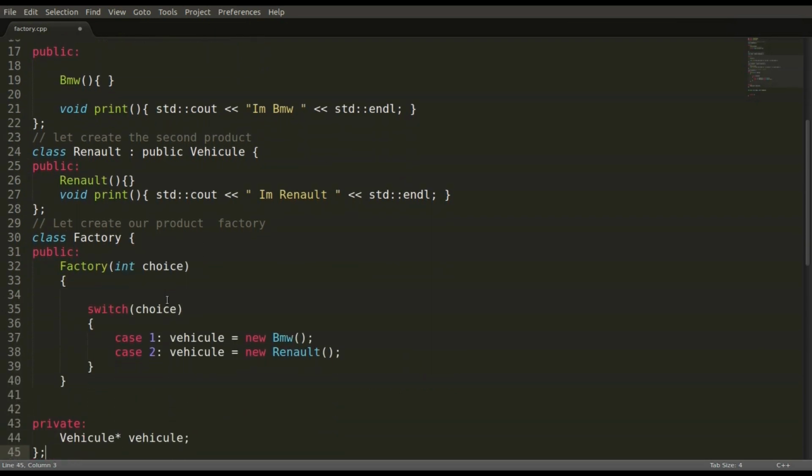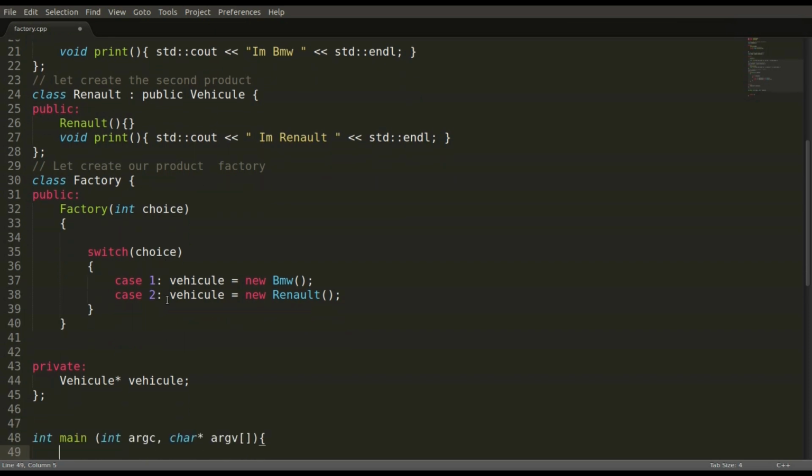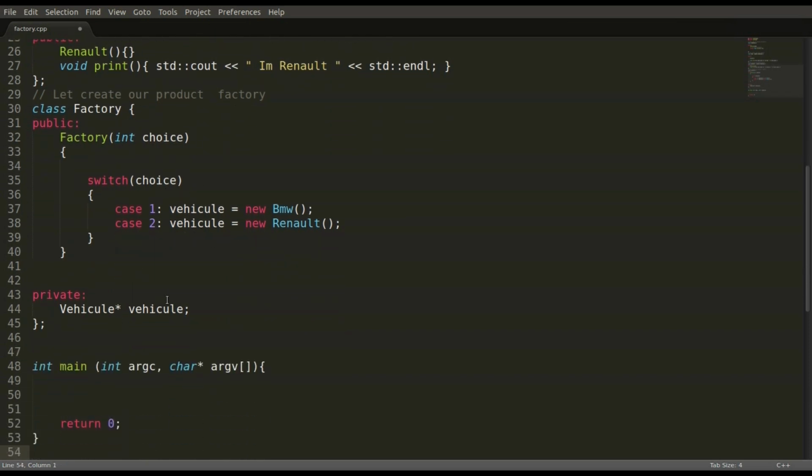He can just see the factory method. So here we need a method that gives us the instance of the newly created product, so we can add it and use it after.